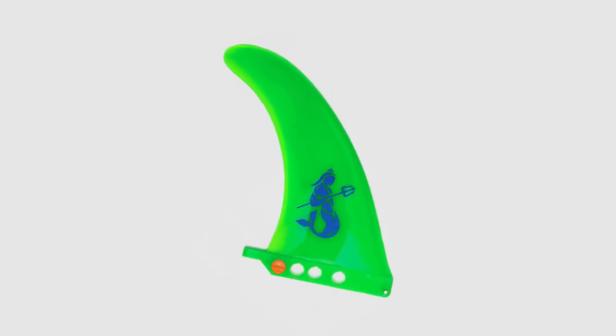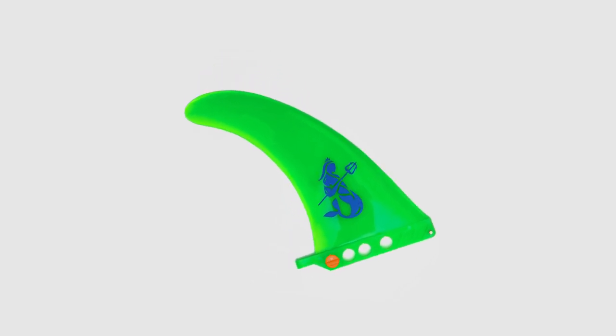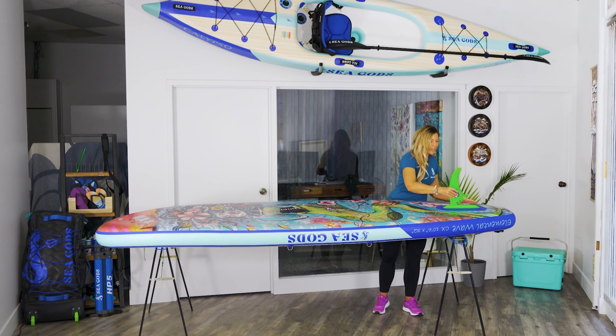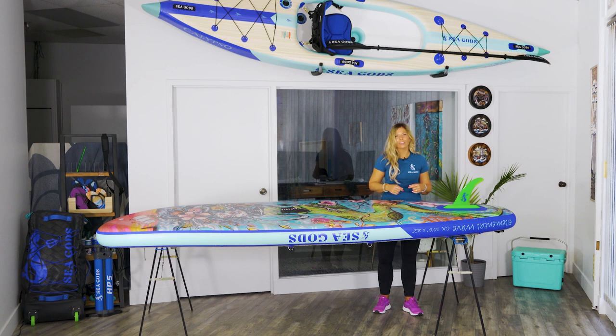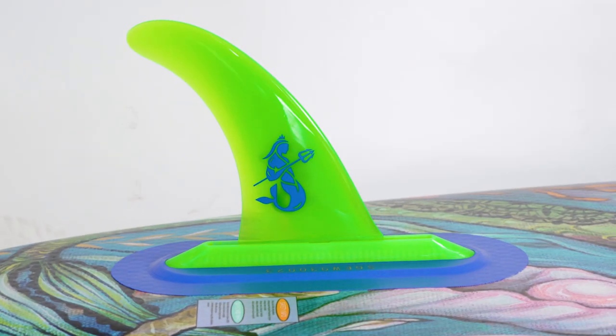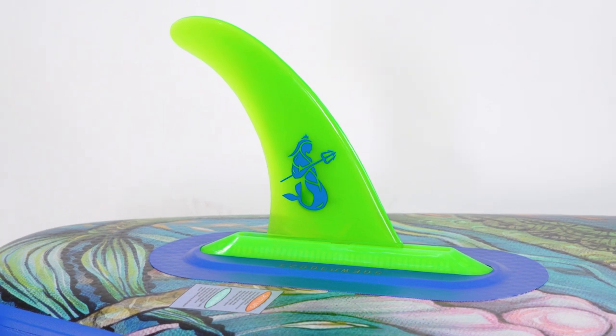It's just gonna flex. So we have a proprietary click-in system where you just slide it in and give a push. In she goes. We include a screw if you like to screw it in old school. And if you want to play around with different fins, this fin box can accept any longboard center fin that you want to pick up at your local surf shop.